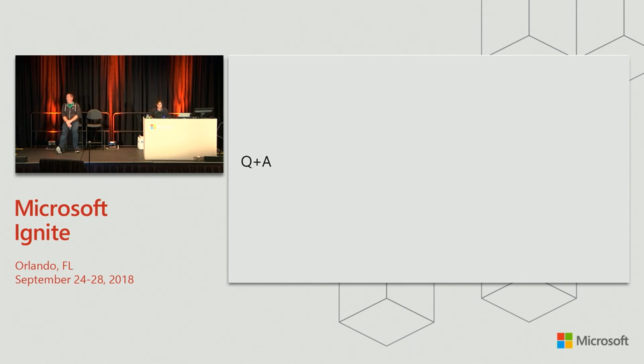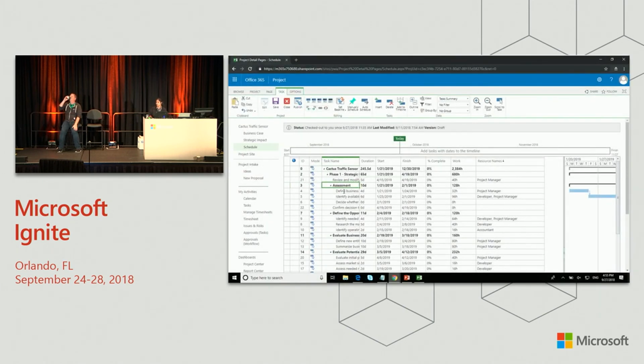So we have made significant investments in that scenario, in addition to the save scenario, because a lot of times when you click publish, you may have a save. So for both save and publish, there's been a lot of work done to fine tune that experience. Now I'll just quickly show this for you. Here we have a checked out project, and I just edited it quickly. Now I'm going to try to publish it online, so you can see how fast it is.